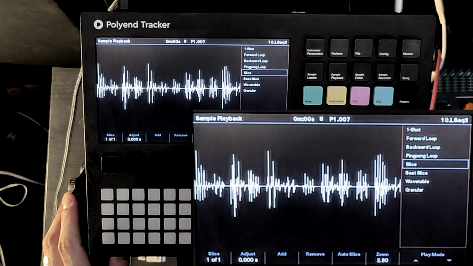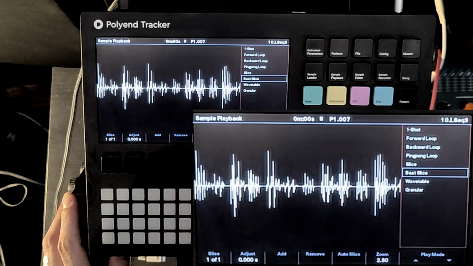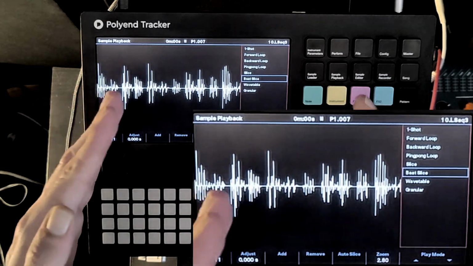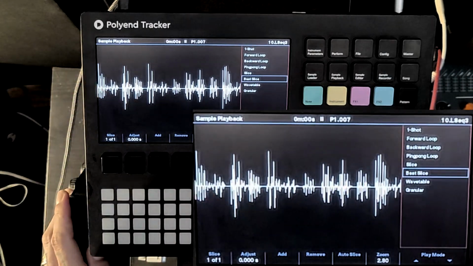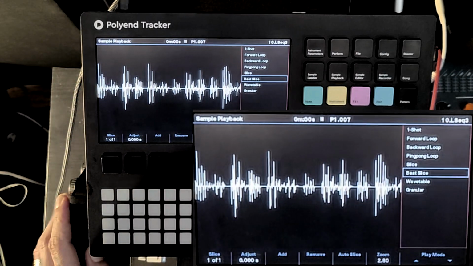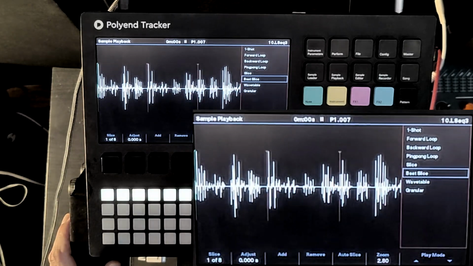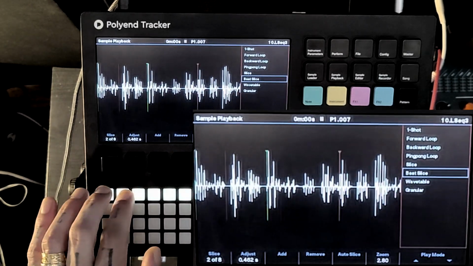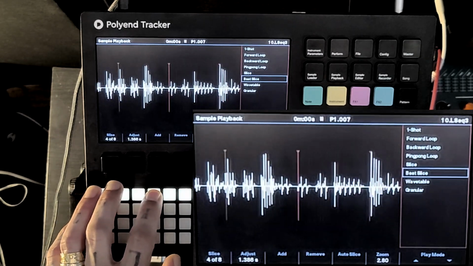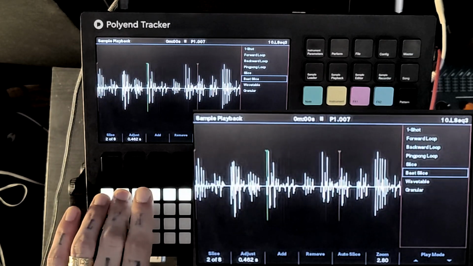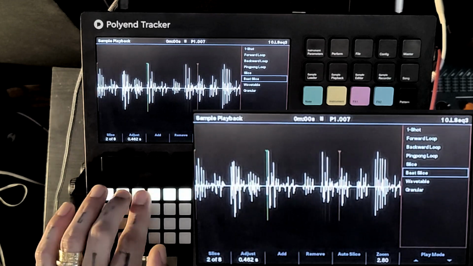The zero crossing thing automatically fades in and fades out between the two points, but it works also in the beat slice. So if we slice, okay, these three are on zero crossing.